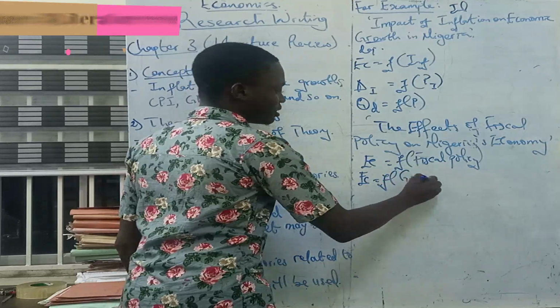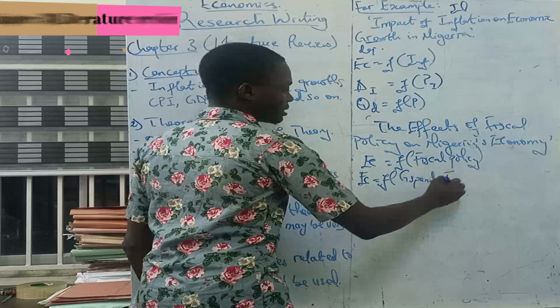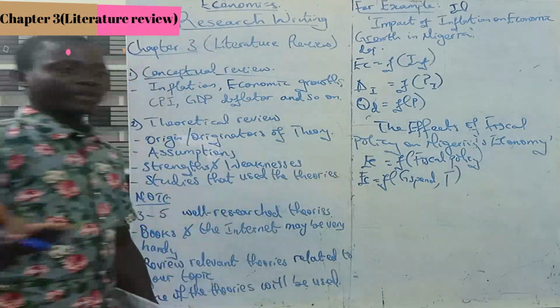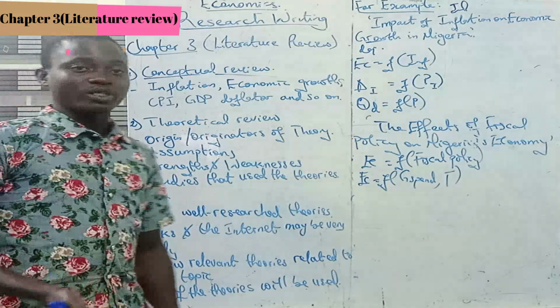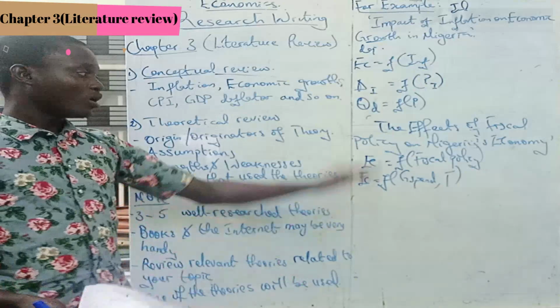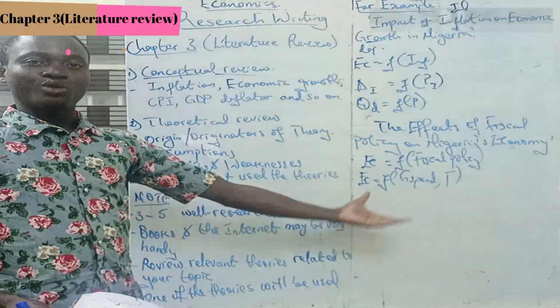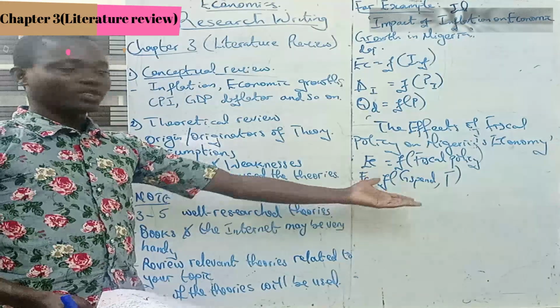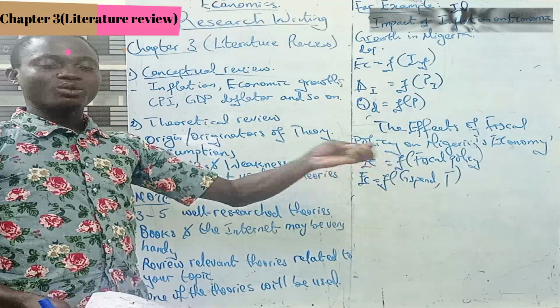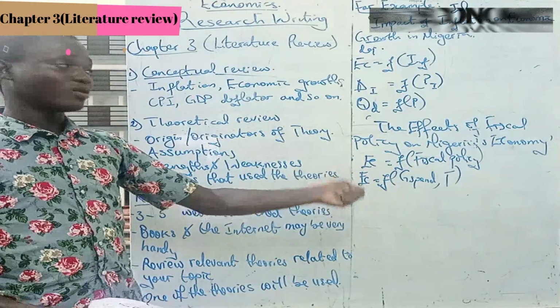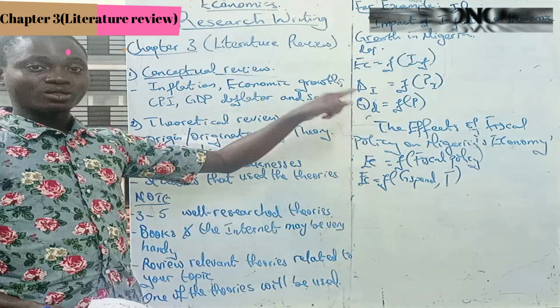I could call it G spend, and tax T, where G spend is government expenditure, and T represents taxes. E represents economic growth. So here you are supposed to review growth theories, not fiscal policy theories. You are not supposed to be looking for the determinants of fiscal policy. Here you are supposed to be looking at the determinants of economic growth based on the topic.